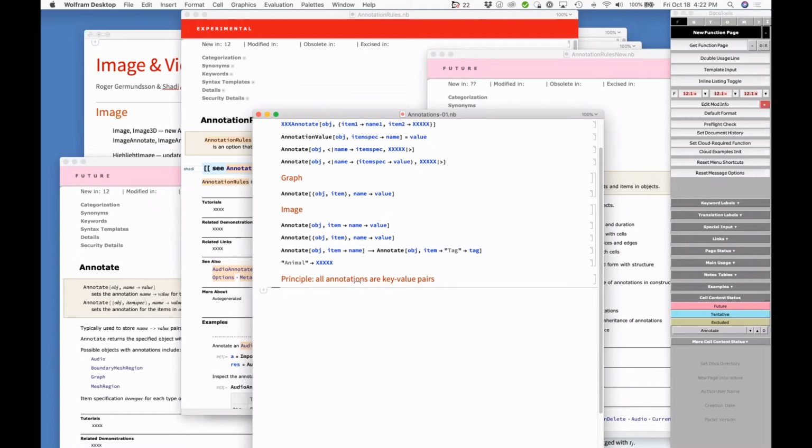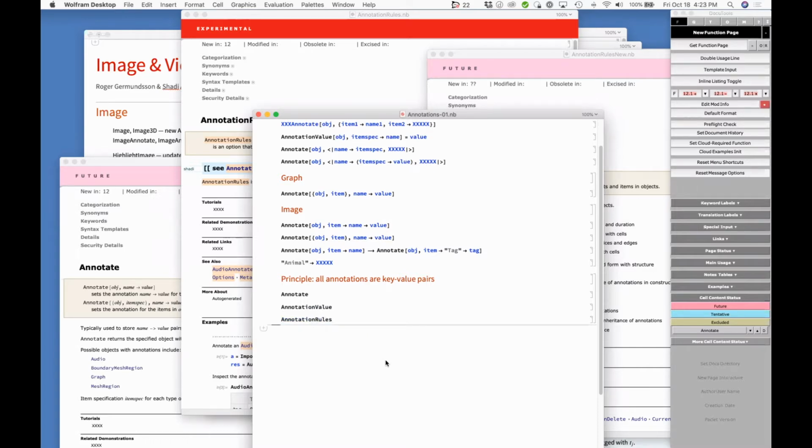So we've got this principle. Now let's go through and look at what each one has to do. We've got to think about annotate, annotation value, and annotation rules. Is there anything else in that family?